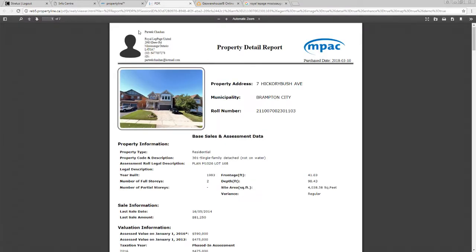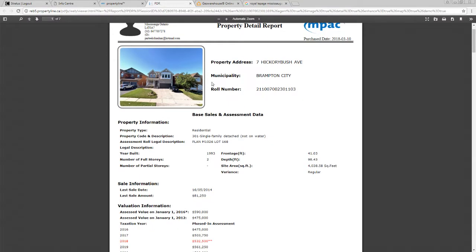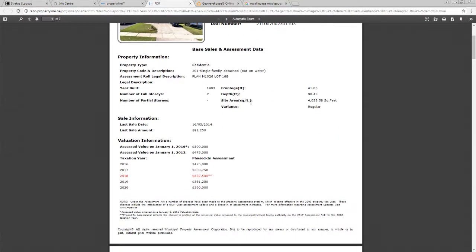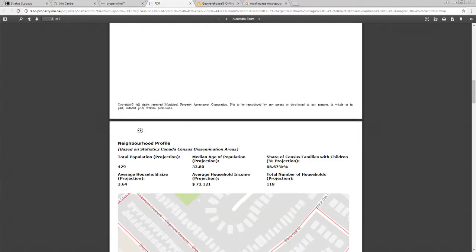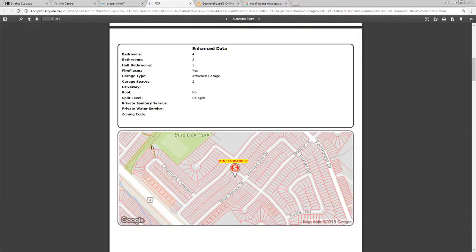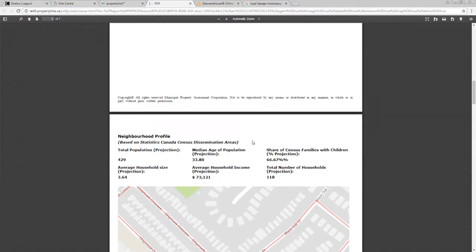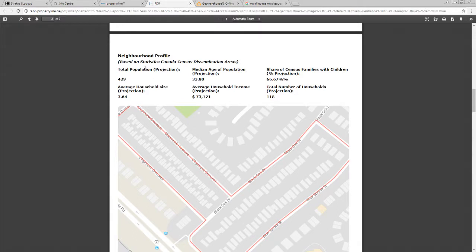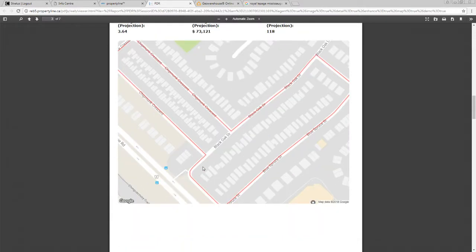Look at that. It has my name. My picture will be displayed over here if I put any picture. It shows the MPAC logo. Then a property detail viewport, like complete information, property information. If you go down, you can see the PIN information where my property is located. If you go even further down, you can find a neighborhood profile. See, the neighborhood profile is from the Chipmunk. Remember, we have covered the Chipmunk Street, right?